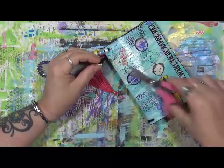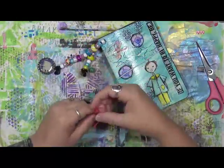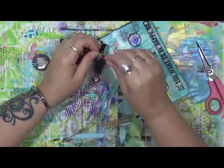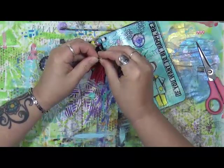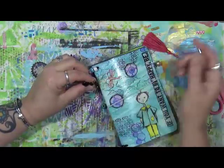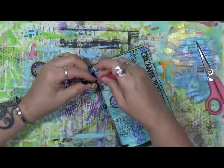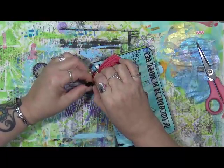So what I'm going to do, I should have done this before I even put this on here, and I knew I should have, is I'm actually going to string it like that. I'm going to leave this on here like that. So maybe I can put the metal piece right through this bead. I don't know if you guys can see what I'm doing. I just opened up the round metal that they have. I'm going to put this bead on here, and I'm going to put the tassel back on here, and then I'm going to close it up and close it into that bead. That bead we'll just throw in the bead drawer.